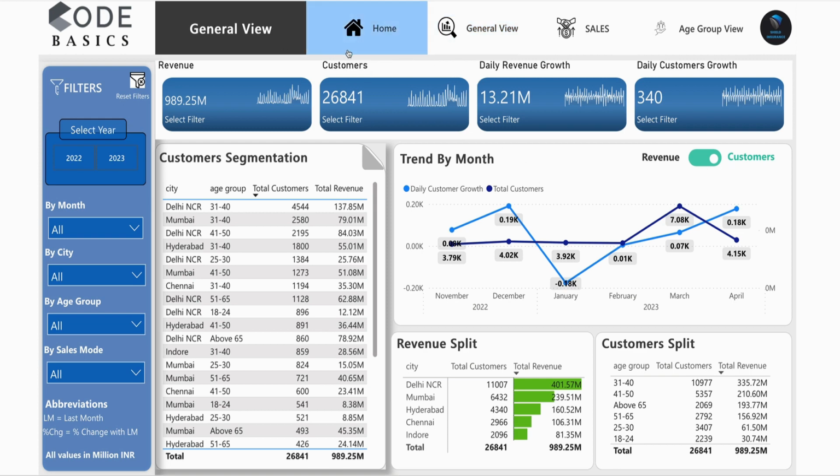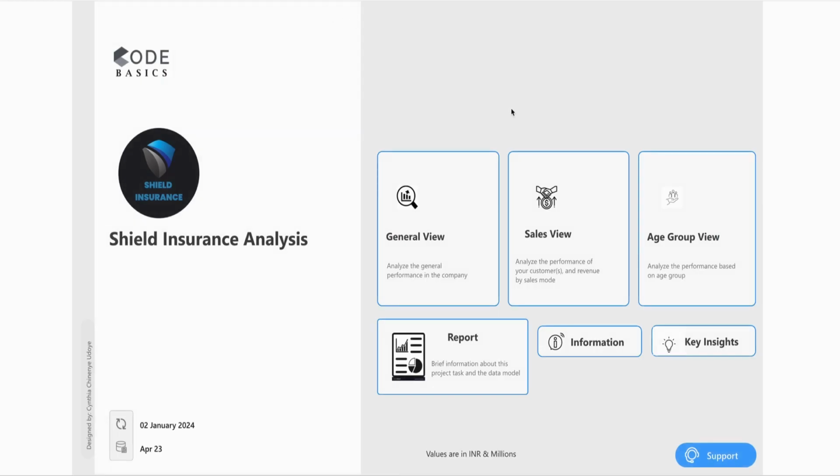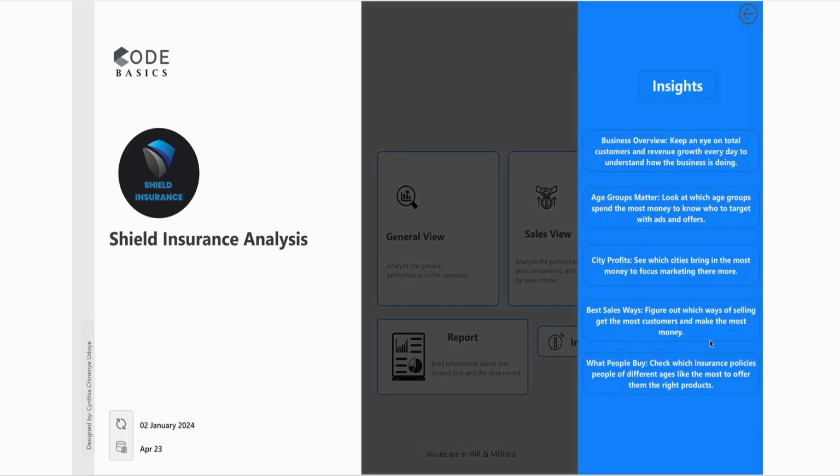And if we go back to the home page, here we can talk about the key insight that we got from the visualization. Business overview. Keep an eye on this. The business overview is just to keep an eye on the customers and revenue growth every day to understand how the business is doing. And based on the age group matter, we look at which age group spend the most money to know who to target with ads and offers.